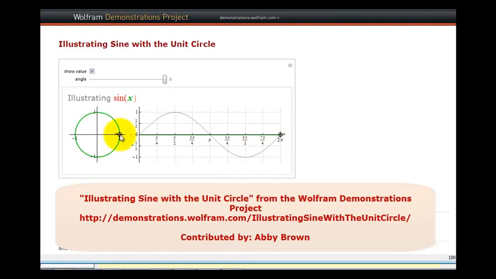As we continue to rotate around the unit circle, this graph would repeat itself. Let's take a look at that one more time. So the sine function value starts at 0, increases to 1, decreases to 0, and then decreases to negative 1, and then increases back to 0. All of these sine function values came from the y-coordinates of points on the unit circle.